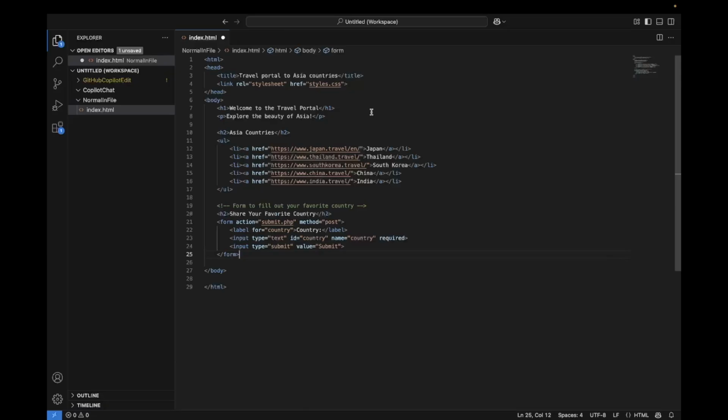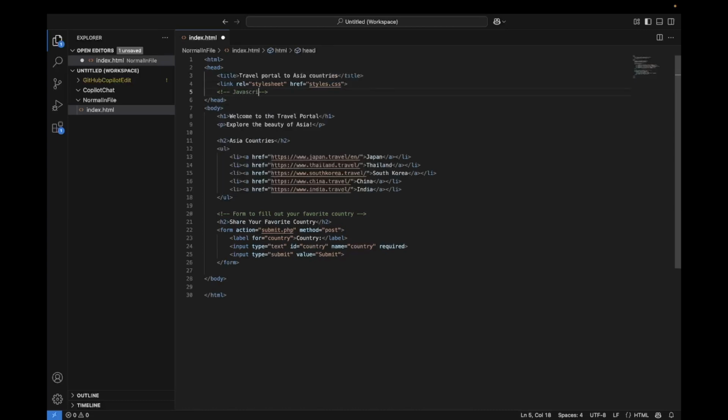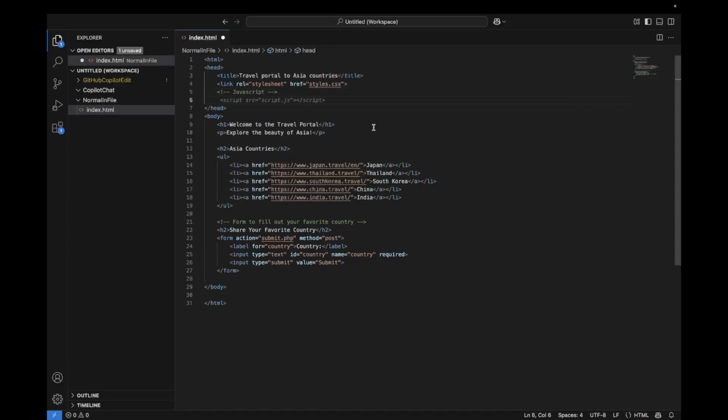I'm referencing, say, for example, a CSS file, but what do I need to create it, and things like that, right? Or maybe JavaScript, right? So even though you can figure it out that way, you probably want more, and that's where GitHub Copilot chat came in later, right?